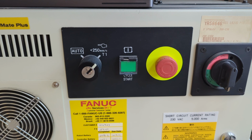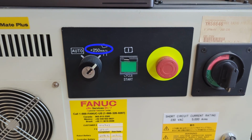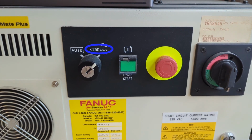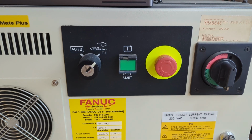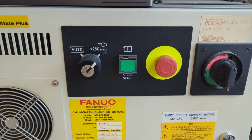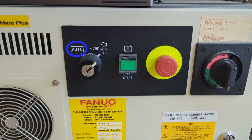Teach mode limits the speed to always be less than 250 millimeters per second, and it prevents any movement at all unless you are carefully hanging on to the teach pendant with your hands. Automatic mode would require important safety barriers, and so we're not going to use auto mode because we're going to focus on fundamental concepts and setting up new and cool and exciting processes. We're not setting up production runs that need to run for months on end uninterrupted.